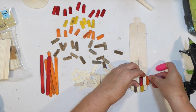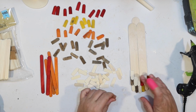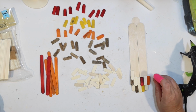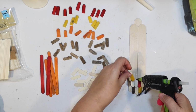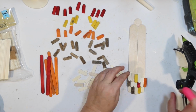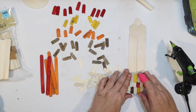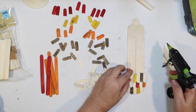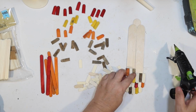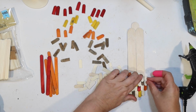And I made the bottom slightly smaller. I did 5 on the bottom, and then I did 6 on the second row. And then we're just going to continue this. I'm staggering them a little bit. I don't want anything to line up just perfect. I just want it to look really random. And I also want the color and the pattern to look really random too, just like you would see on the ornamental corn. And I'm just going to continue that all the way up.